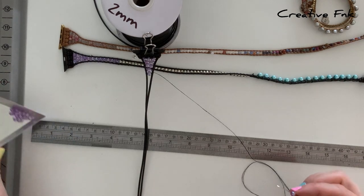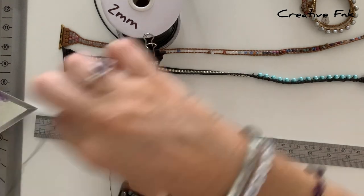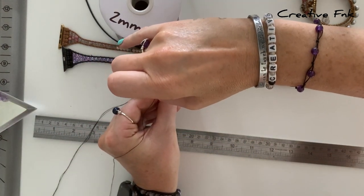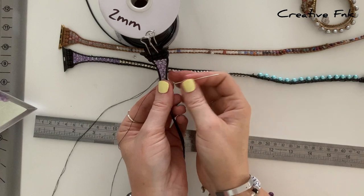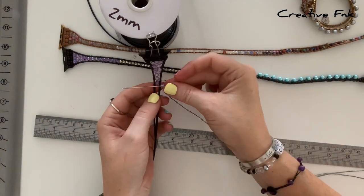And that's going to be the start of our little knotted connector for our button. So I'm just going to keep beading all the way down now to that knot around the 16 inch mark, so that I can show you how I make my button and knot clasps.